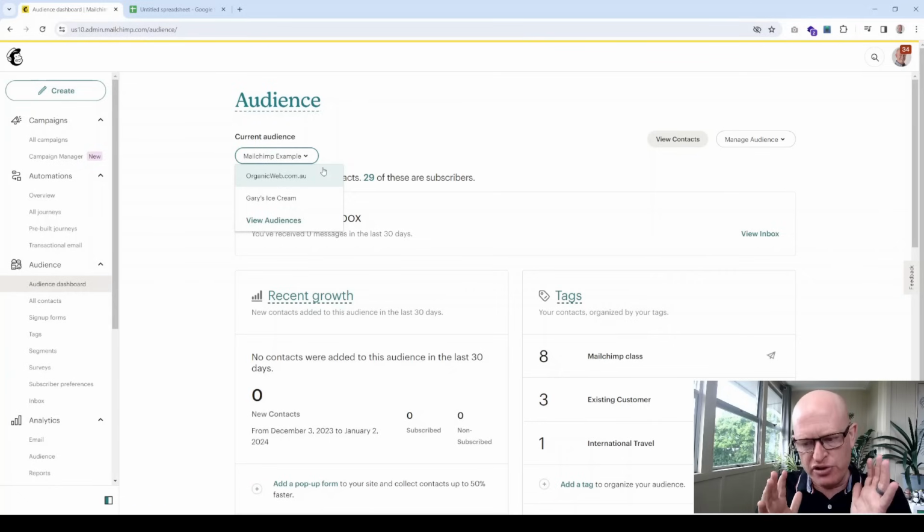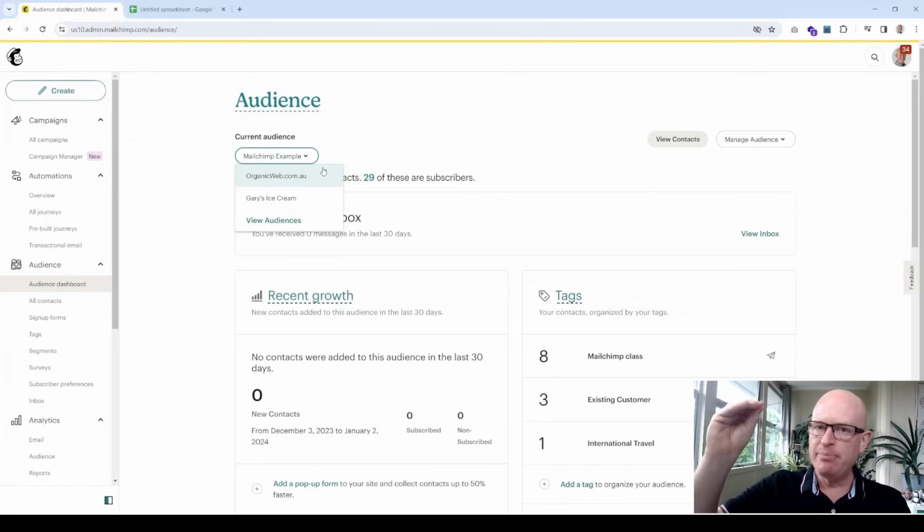And this is for many reasons, which I'll go through very quickly, and it'll make more sense as we carry on. Firstly, in Mailchimp, the email address is the unique identifier in an audience. Thus, if we have multiple audiences, we might be able to add that same person into multiple audiences. Okay, that affects your costing. When a person unsubscribes in Mailchimp, they click unsubscribe on the email sent from a Mailchimp email. They unsubscribe from the audience that email was sent from. So for example, if you have my email address in two of your audiences, and I click unsubscribe from one of your emails, I'm unsubscribed from one, but you can keep sending to me from the other audience. You've broken the law. So that's really the main reason why we would have a single audience. And it's just easier for management having a single audience.